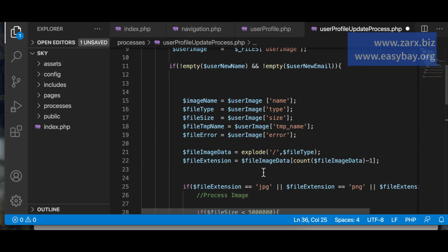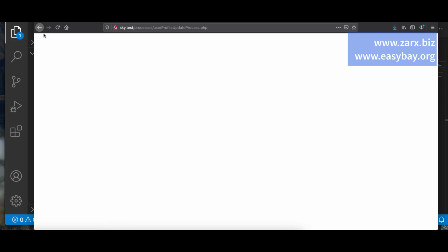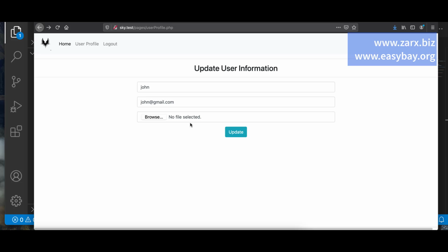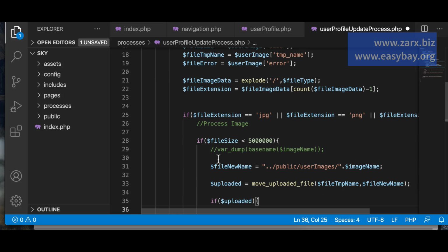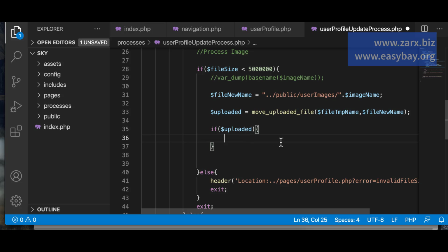Now we are updating the user file here, and the user clicks update, so we need to also run the query to update the names. So what we're going to do here is get the username from the session, and we are going to update the database.